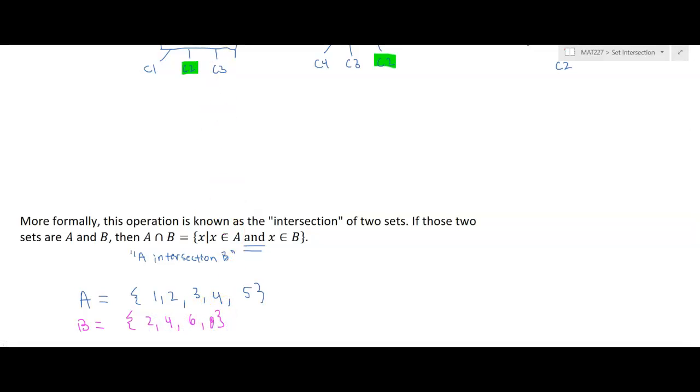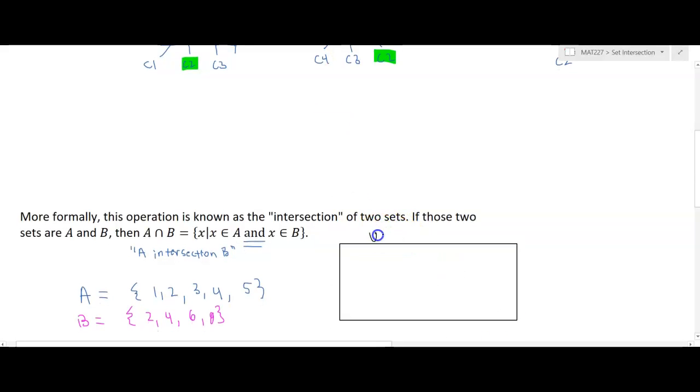So if I represent this in a Venn diagram, again, our universe is kind of unknown here. We don't know what we're talking about as the universe. It could be the set of all real numbers or just the set of all integers. It could be a lot of different things. But inside of here, I have set A, and inside of set A, I know I have 1, 2, 3, 4, 5. But before I do that, I'm going to draw set B because I see that they do have stuff in common. So here's set B.